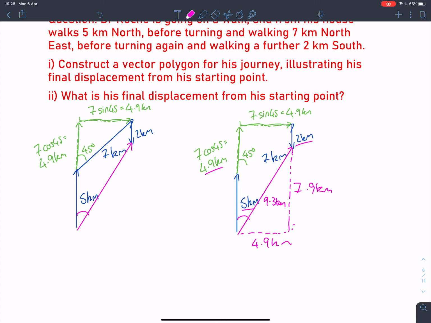What about the bearing that I'm on? Well, that's going to involve some trigonometry this time. So that should give me a bearing of 32 degrees to north. Or, as I mentioned before, that will give you 58 degrees relative to east there.